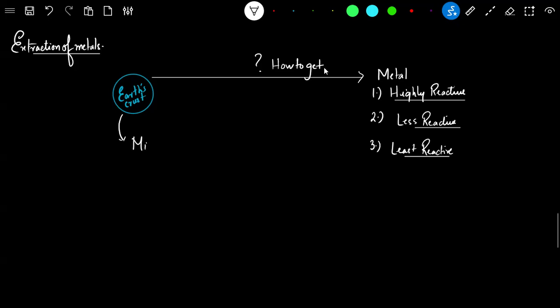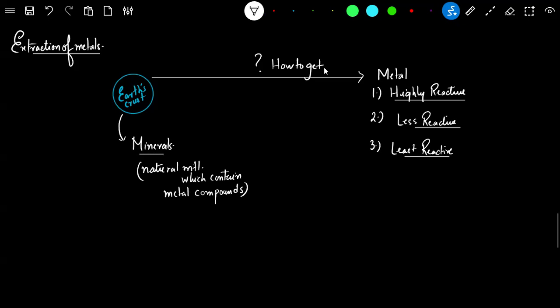हमें मिलता है मिनरल्स. Right, minerals क्या है? The minerals are something like natural materials. These are natural material which contain जो metal आपको चाहिए, which will be containing metal or we'll say metal compounds. आपका desired metal रहेगा but not in the metal shape, but it will be in the form of metal compounds, and that is called minerals.